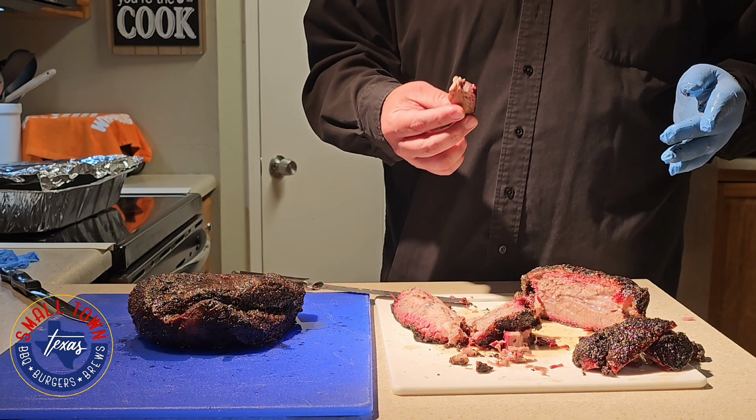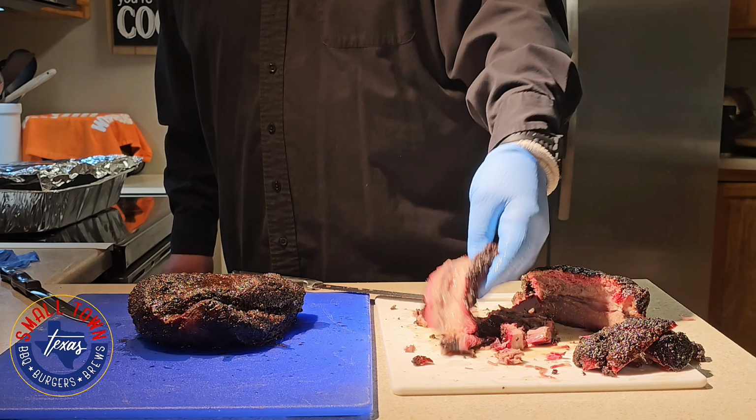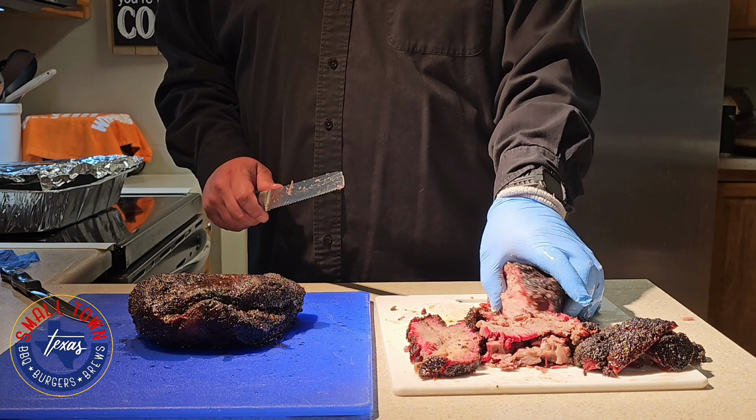Great. Can't complain about that one. That's a dry brine. It's a beautiful slice. Still has some fat inside there, which I'm perfectly okay with. The fat is really tender, pretty much pushed through it. These were poke tender when I pulled them apart, so they're pretty perfect. Smoke ring is well pronounced, got a great bark on there. Cannot complain at all about this brisket. It's good, tasty. Dry brine.